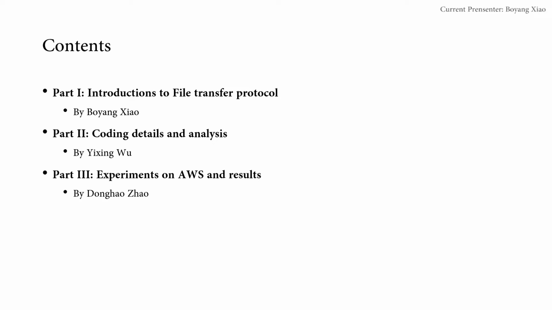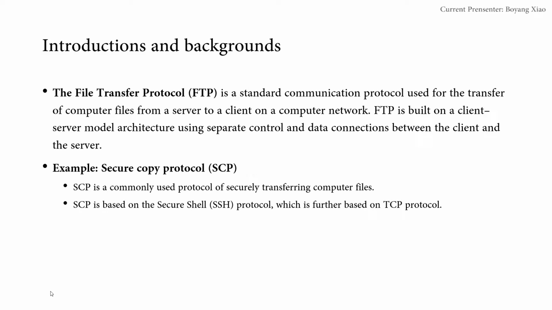There will be three parts in our presentation. The first part is the introduction, presented by me. The second part is the code and the design ideas, presented by Yixing. And the third part is the experiments on AWS and the results, presented by Donghao. So let's get into our presentation.